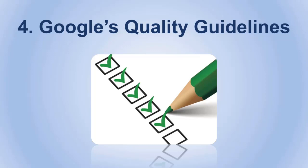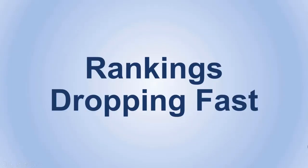Those were the most suitable tips for if you haven't found your website listed on Google. Follow them carefully and hopefully your website will be listed and you'll get a suitable ranking. Good luck with that. Today we're going to talk about the second issue you could be facing during your SEO experience, which is your rankings dropping fast.